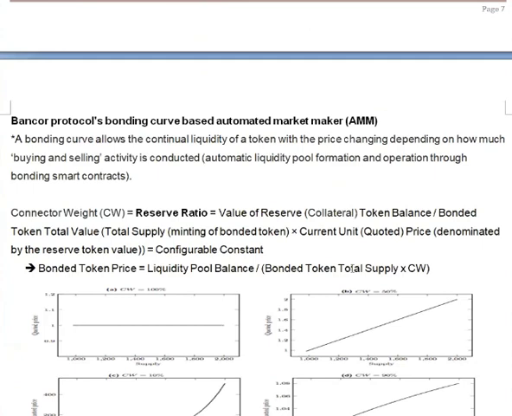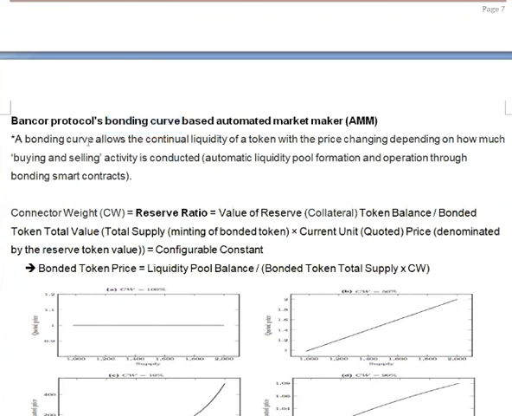The first one is what they call the automated market maker, AMM, which was Bancor, and Bancor uses a bonding curve. Here's the concept: a bonding curve is something that bonds two variables. This is a mathematical term, but it is actually the most used in DeFi projects. So you need to understand this bonding curve.